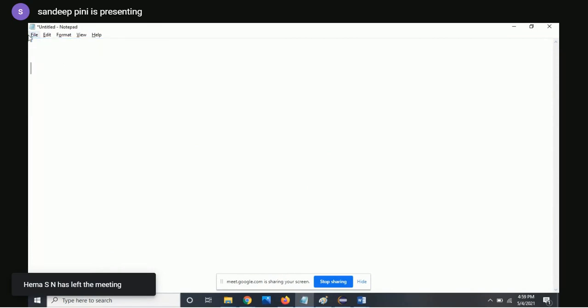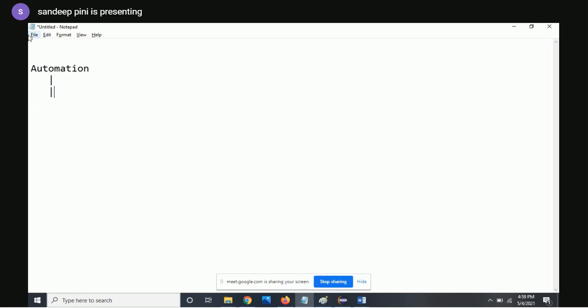Okay, what have we done in the last class? Installation of Selenium. What have we done in the installation part? We have downloaded two files. Before that, we created one new Java project called automation. Under the automation project, we created two new folders. One is the driver folder, and one more is a jar folder.